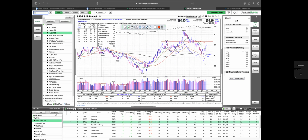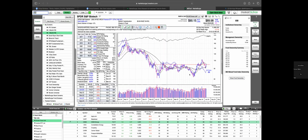This showed some life last week, gapped up into this 50-day and rejected, but really this 94 level, this previous high, is what I'm watching for confirmation of the upside in biotech. And then on the weekly, I mean, it's still carving out this stage one base, and a prime characteristic of stage one basing is frustration, right? Failed breakout, failed breakout, failed breakout. This looked like it was it. Back into the range, and now coming back against the high end of the range. So keeping this one on watch still.